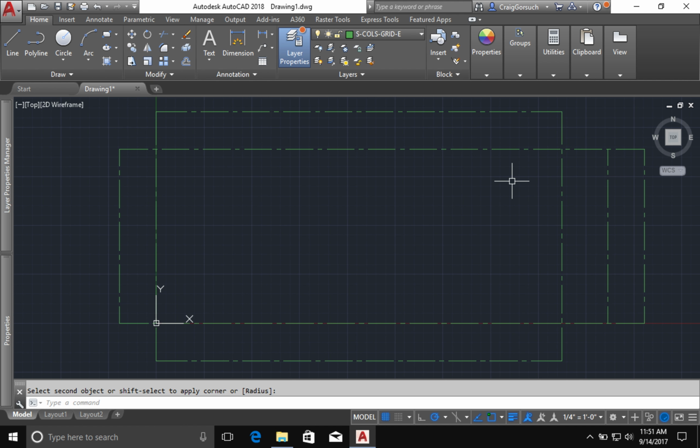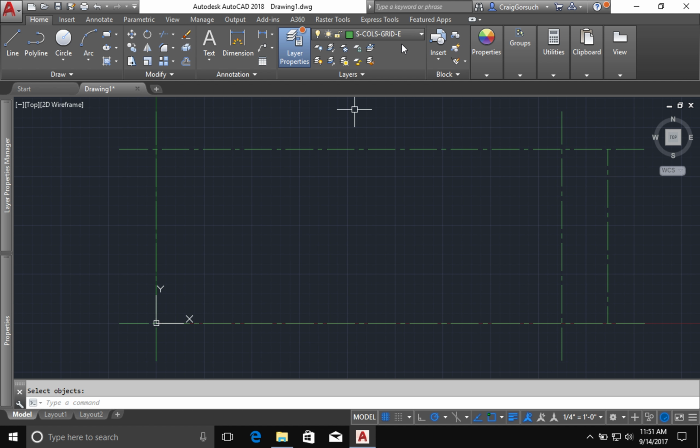Okay, now those lines that we just created, those outermost lines, I'm going to erase them. There we go. Okay, so I've created the column grid that I need for my apartment project.